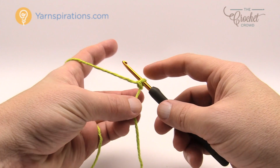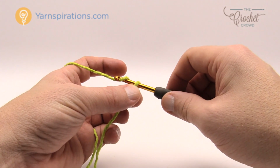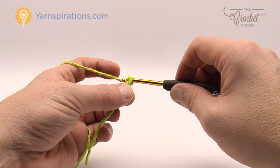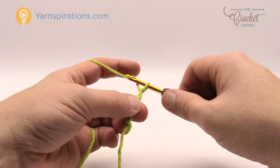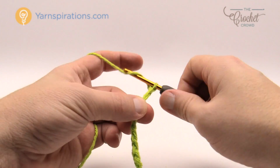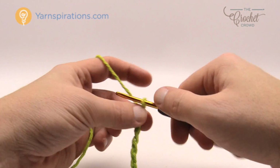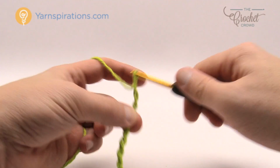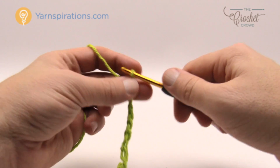So starting off with a slip knot on the hook, and that never counts as one. We are going to chain 16 and we're going to create the cuff that is rolled down. So 1, 2, 3, 4, 5, 6, 7, 8, 9, 10, 11, 12, 13, 14, 15 and 16.